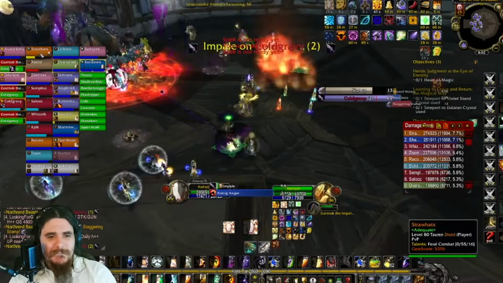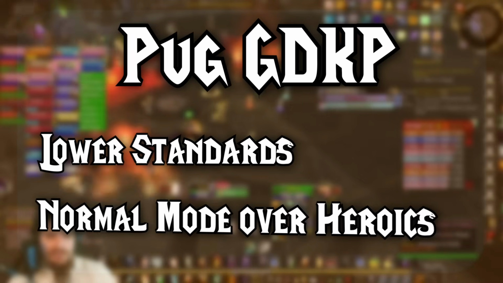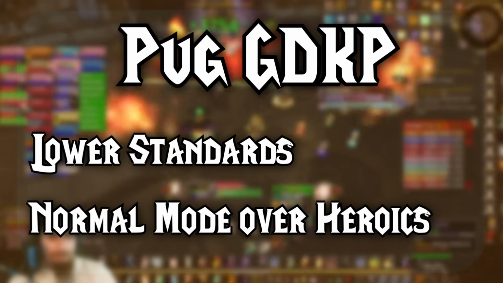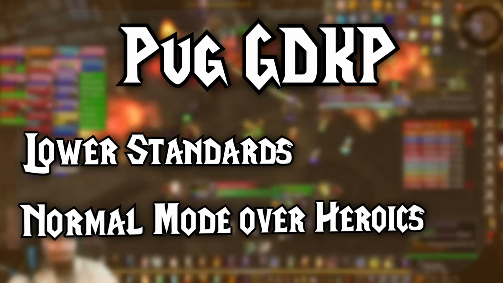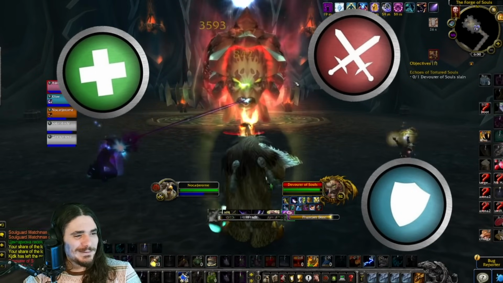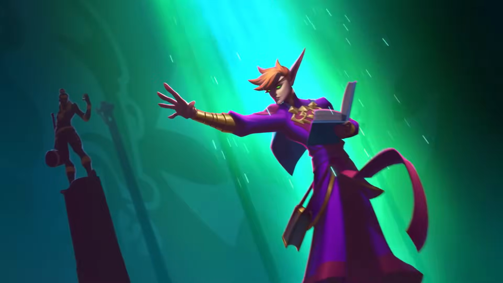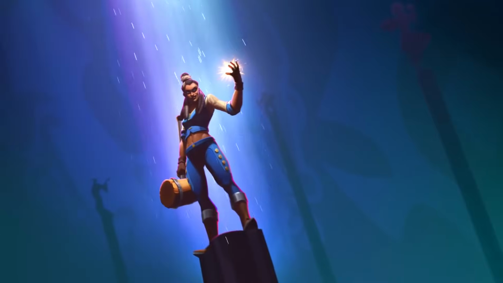Pug GDKPs are runs you can find on the LFG channel, and they're run throughout the week at random times. The Pug GDKP will usually have lower standards and will focus on normal modes over heroics. That means they're more focused on filling out the raid with the right classes and specs to succeed. This means the focus is mostly on inviting hybrids, which are well-geared players that do intend to buy some items.